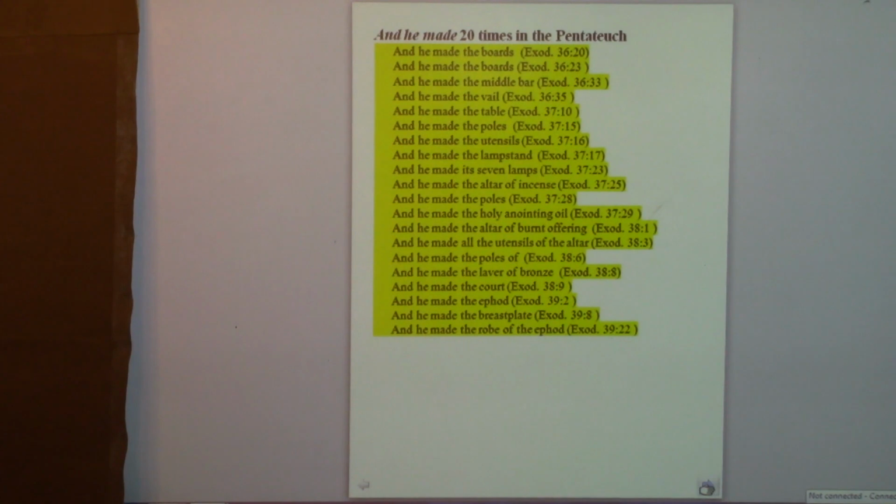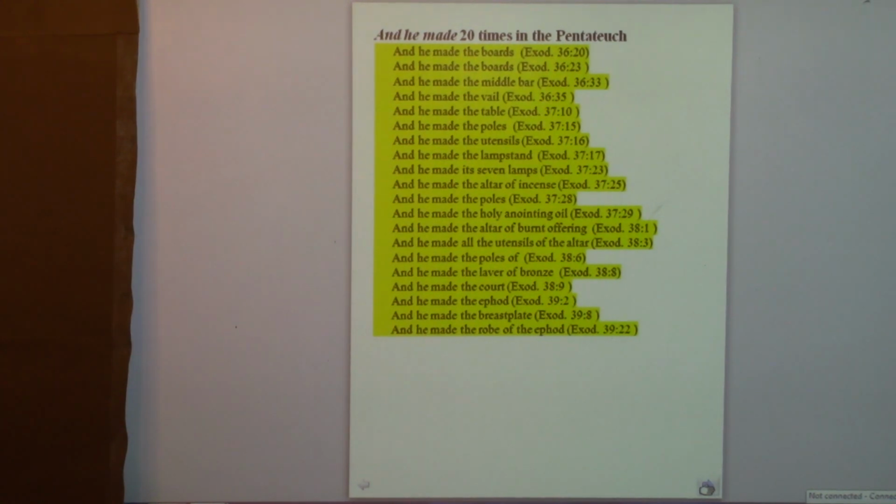Here we have it, and they're all in Numbers, again, not in Exodus, but that phrase, by their generation, after their families, by the house of their fathers, according to the number of the names from 20 years old and upward, all that were able to go to war. That entire verse is repeated exactly 10 times in Numbers. Of course, you kind of expect this in Numbers, because look at the name of the book, but it's the same character as the rest of the entire Pentateuch.